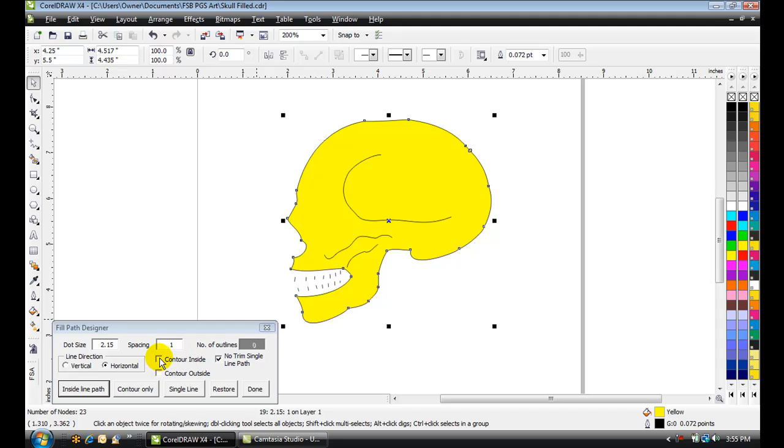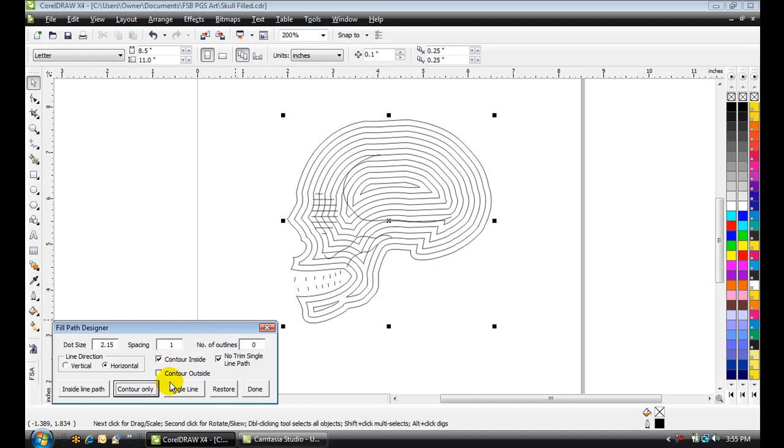I'm going to use the inside contour, and at this dot size, 2.15, and this spacing, I don't know how many contours it would take to fill up that skull. So I'm going to leave it at 0. We've set up this program so that if you leave it at 0, it's going to figure it out for you. So now all I have to do is hit contour only. It just figured that all out for me. I'm going to hit done right here.